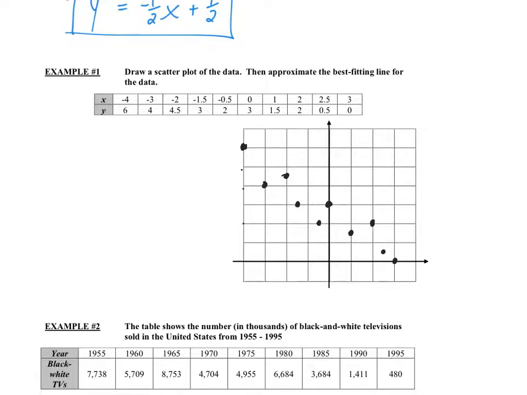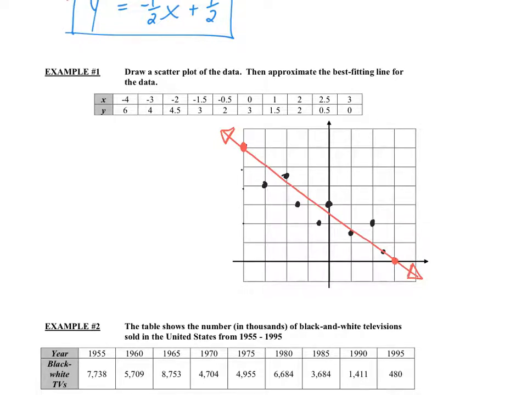So then you're going to try to draw a straight line through 2 points. I'm going to pick this point right here, 3, 0, and I'm going to pick this point over here. The reason why is when I draw my line through these, that red line kind of goes right through the middle of everything. Okay, and you could obviously pick a different point and still get a line that is pretty much through the middle. But I just picked those 2 points because I think they'll work well for me.